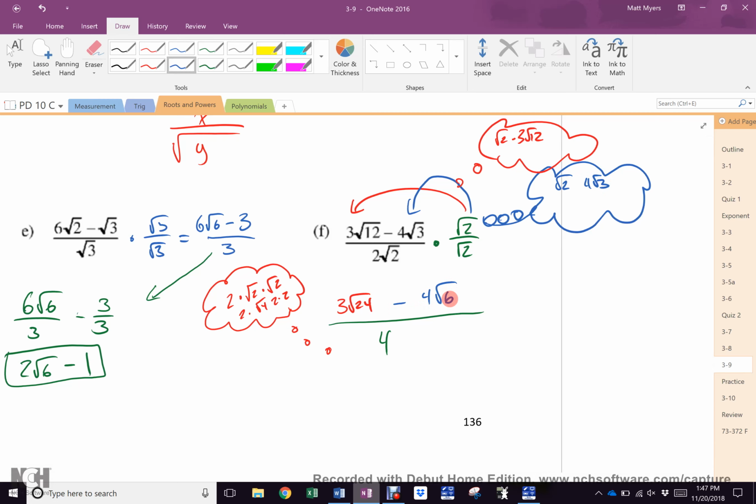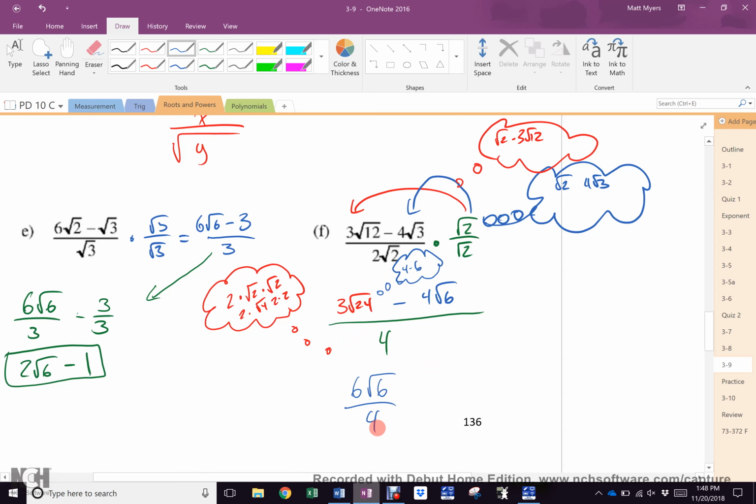I wouldn't yet. You're right to look at root 24. It should be bugging you. Root 24 should be going, Sean, Sean, Sean, like pulling on your pant leg. Sean, simplify root 24. What is it? I'm running out of room. Thought bubble. That's 4 times 6. Out comes a 2.